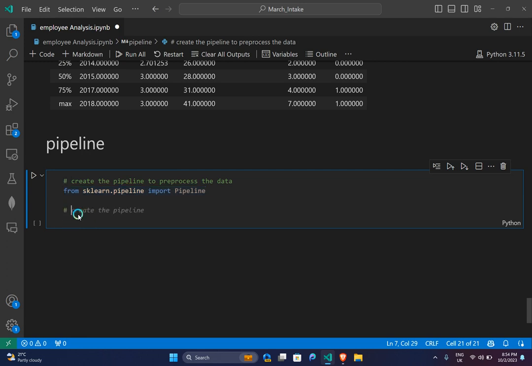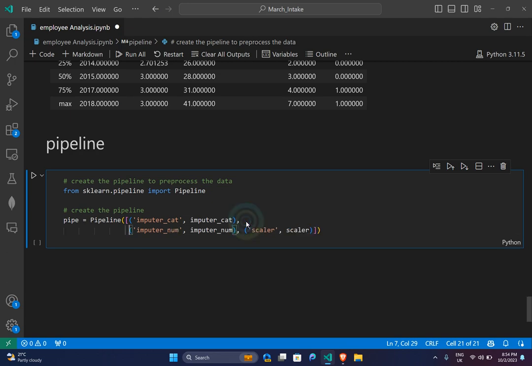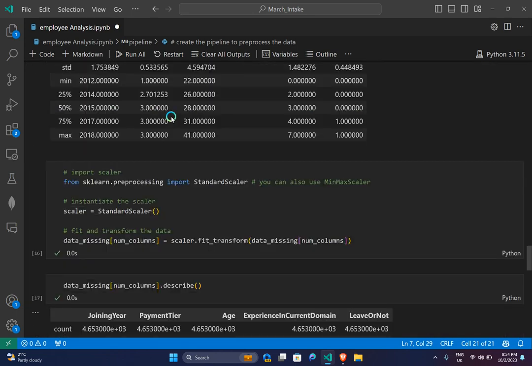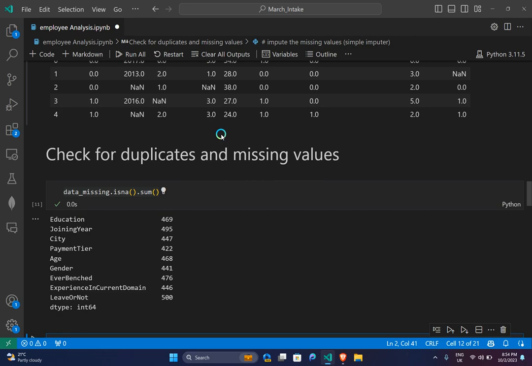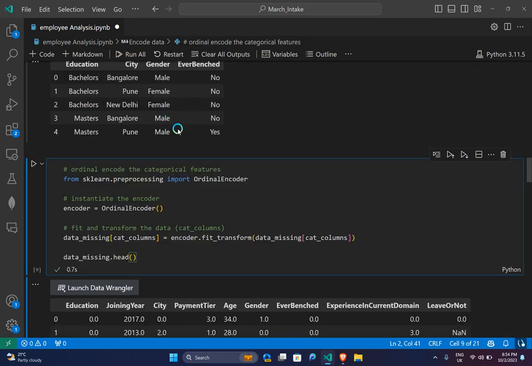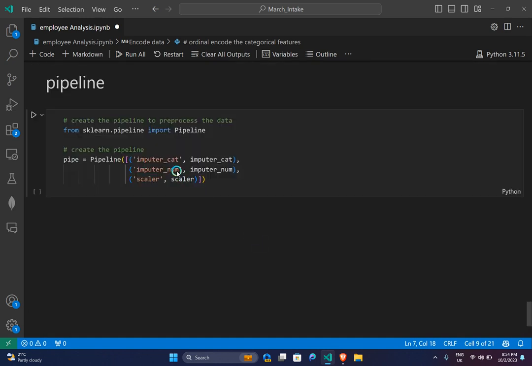So here we are going to create our pipeline. We can say pipe should be equal to Pipeline. Then we specify the steps that we need to follow. The first step was to encode our data. So that's the first step that we should have here.